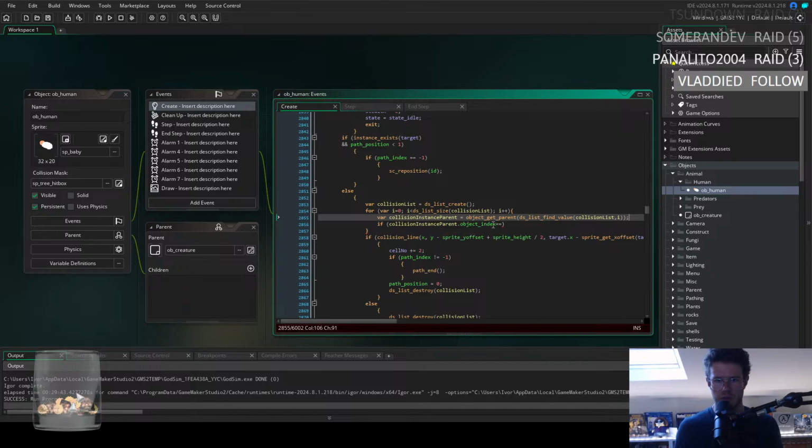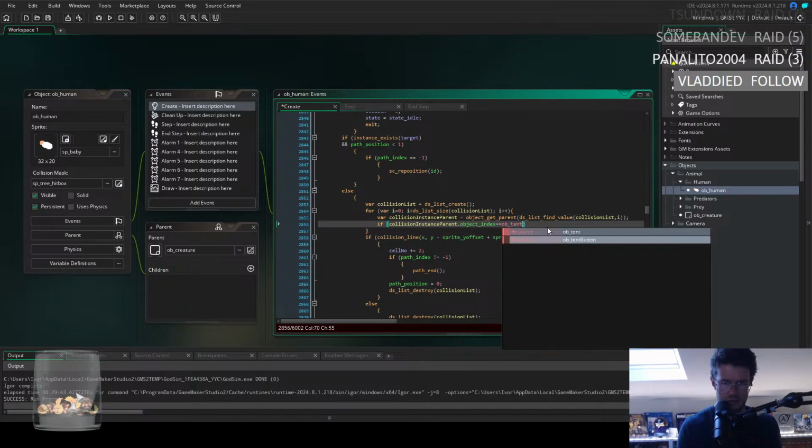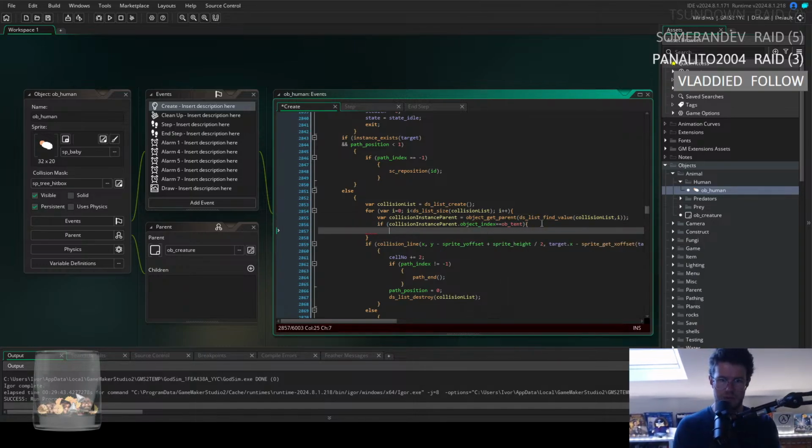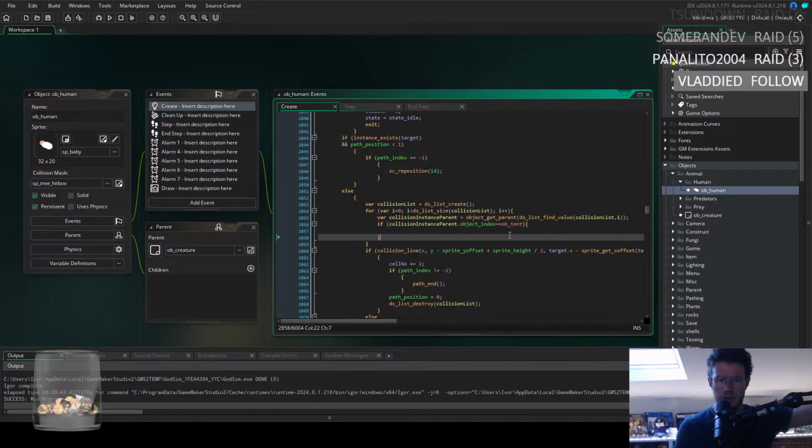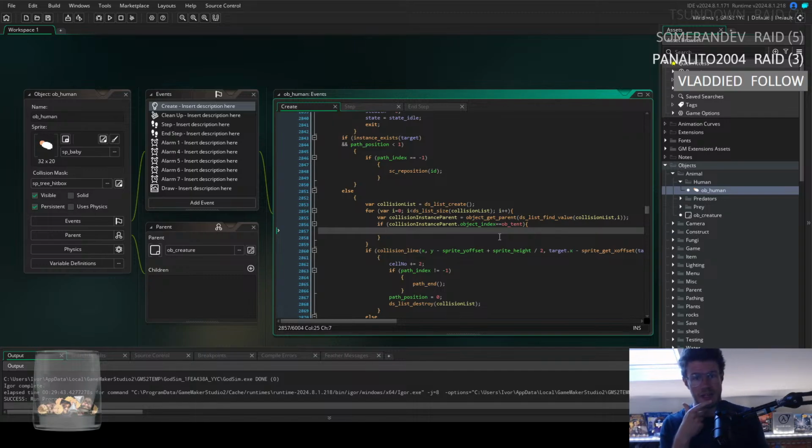and then we do object tent. Right, so if the parent of the object that we're currently checking is a tent, then we do... wait, I haven't added anything to the list yet.